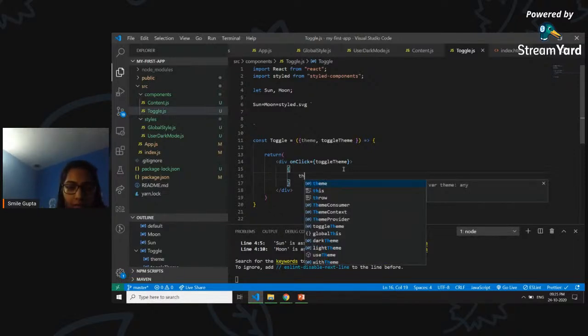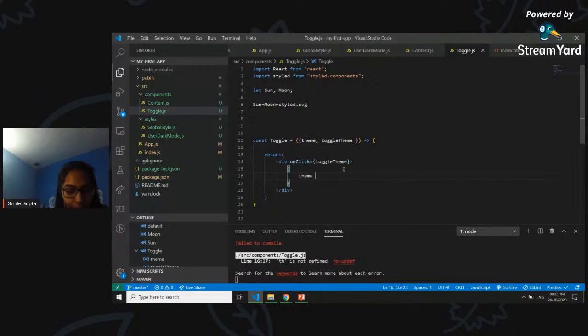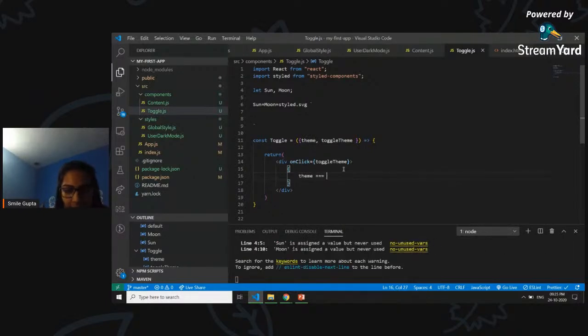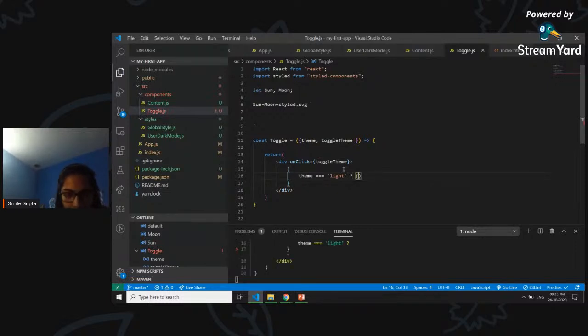So now I'll compare if my theme is light. If my theme is light, then we write a question mark, and we add one element here. And if my theme is not light, we add another element.